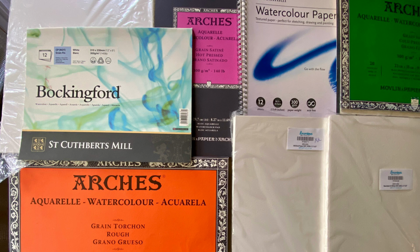Another popular format are gummed blocks where all four sides are gummed together apart from a small access slot at the top, and then you paint straight onto the block, and once your painting's dry you remove it by inserting a palette knife into the little slot and releasing the sheet from the gummed borders, and that works to keep the paper fairly flat and stops it from buckling, so that's a useful format.